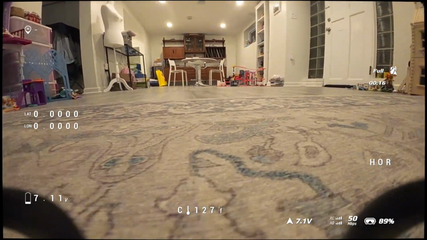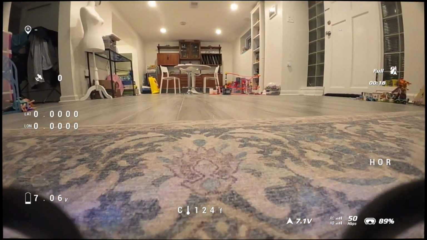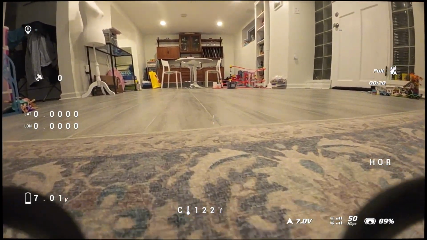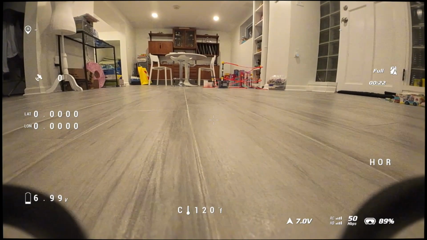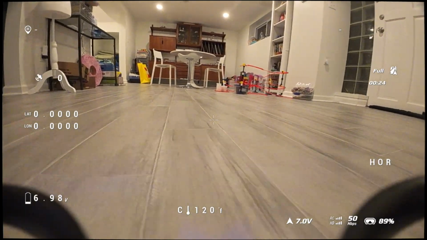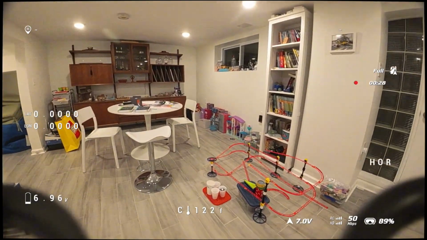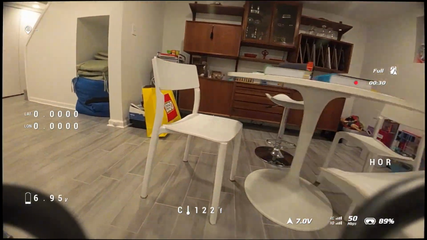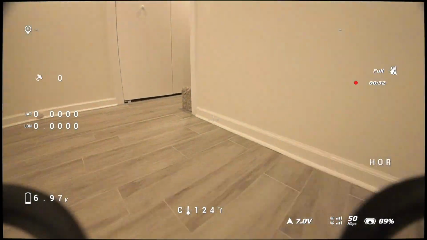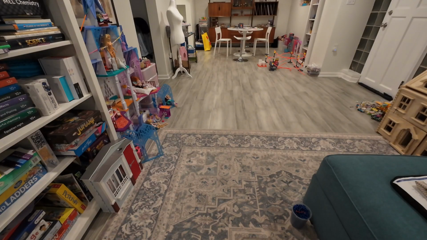So let's see if I can hover. I'm going to go up, stay in one particular spot. See that? And everything happens much more smoothly, which is great. And I'm going to see if I can fly. Whoops, up. Well, one day I'll make it upstairs, but that's better than what I've done before, which is great.